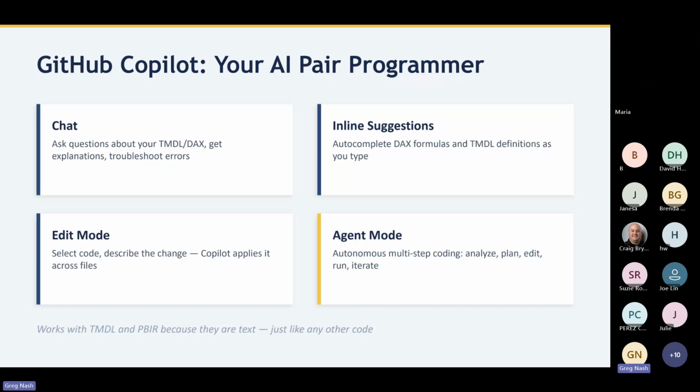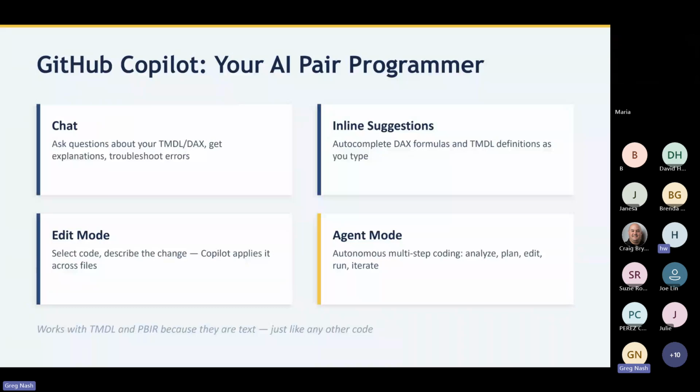If you wanted to troubleshoot errors, say you've got an error with your DAX, you could open up your PBIP file inside VS Code and just have your AI look at it and see if it can figure out what the issue is. There's a whole bunch of stuff you can potentially do in terms of interacting with your files. You could select a certain section of the code and say, I want to make a change. You can put it in planning mode and say, I want to plan this change first, and then it'll tell you what it thinks it's going to do, and you can say, actually, no, that's not quite right, do it this way, and then it'll change the file for you.